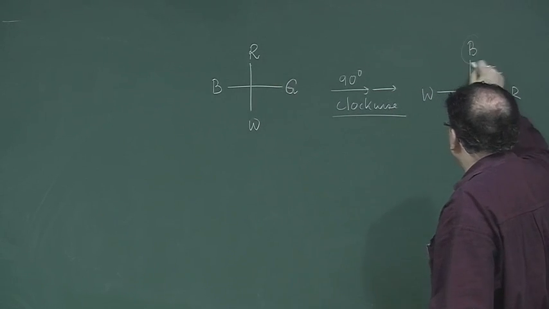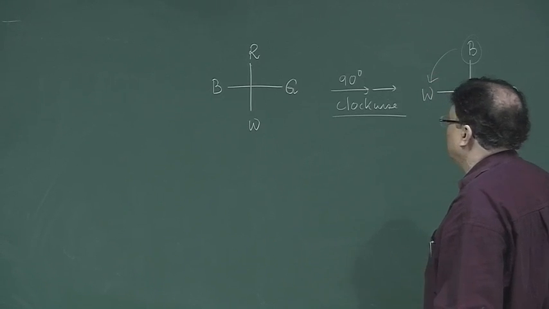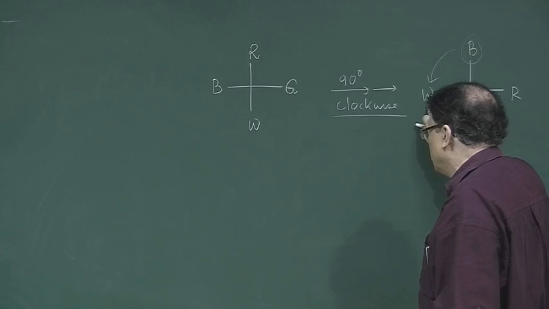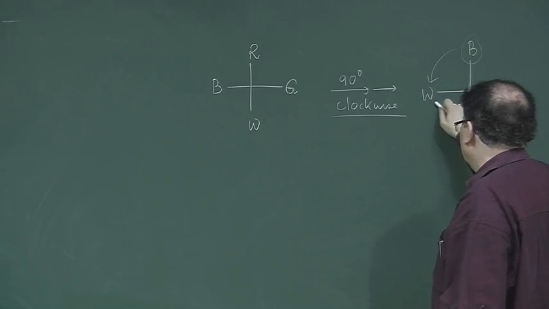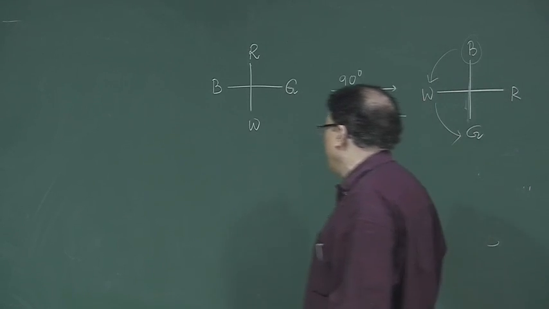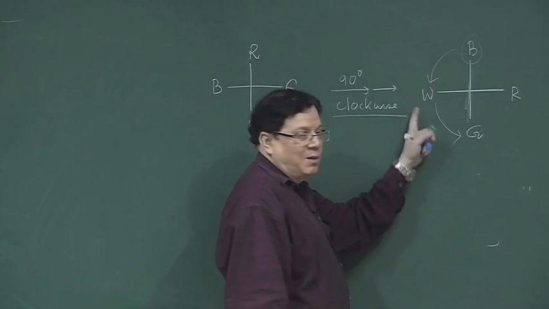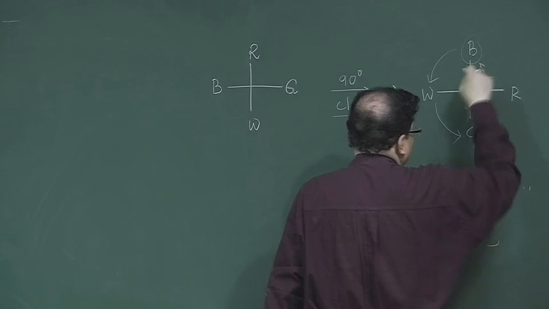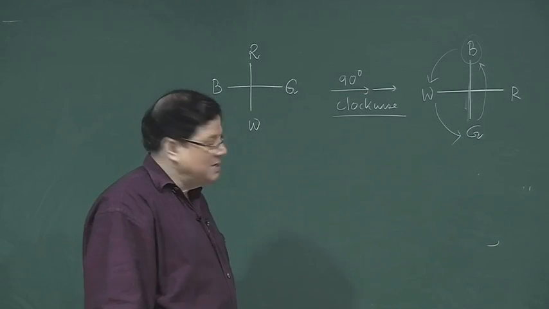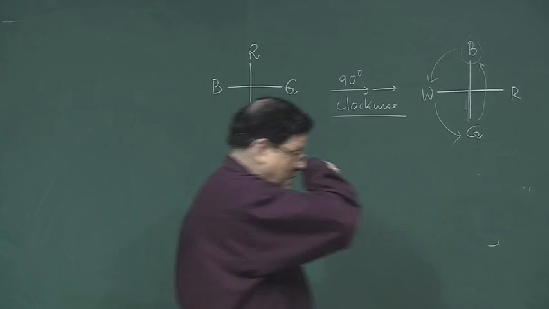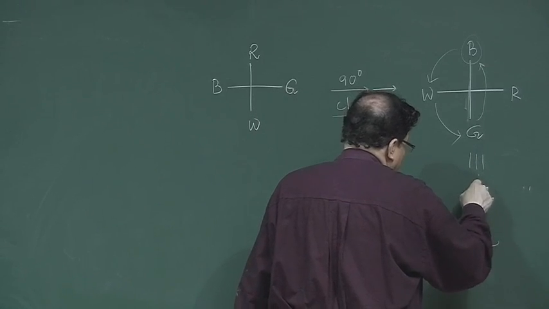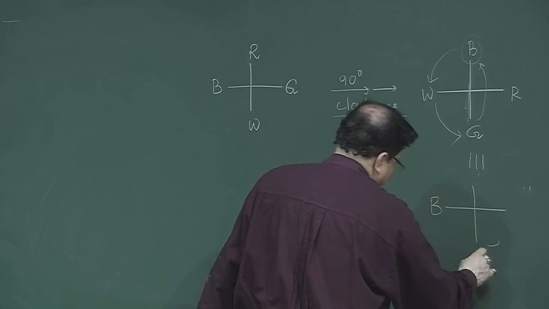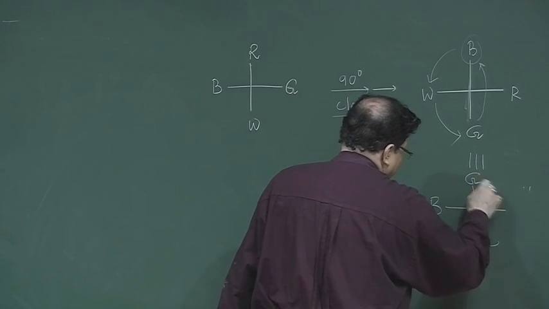So, if I try to bring B here, then B will come here, but I have to do another exchange in a group of 3. So, W has to go there. So, W comes here, because the way I am doing it, so that two groups at least come in the respective positions if I do that, but then G has to come to the position of B. Okay, this is exchange in a group of 3, that is allowed. So, now what is happening? This is equivalent to, this is B, this is B, this is W, this is G and this is R.